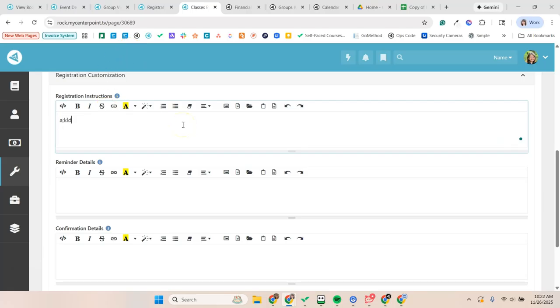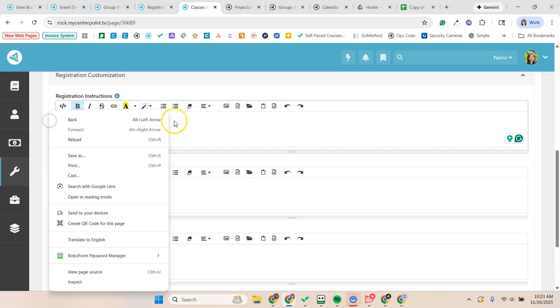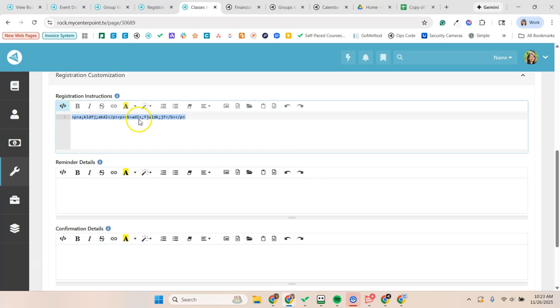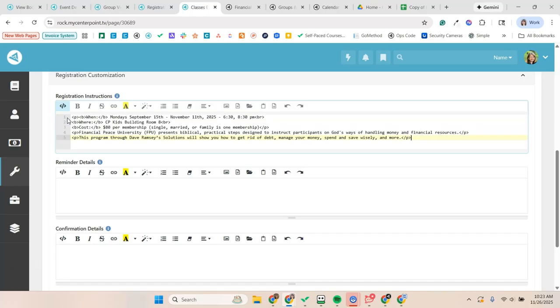And on this screen, this is the what you see is what you get screen, and you can copy and highlight and bold and such like that. That's not the screen I want to be on right now. There's a code editor screen here in the corner. You can toggle this, and now you're seeing the HTML of that screen. So this was a paragraph tag, and that was the gibberish I typed, and that's the end of the paragraph, and this is the next paragraph, and then there's a bold, and then there's the end of the bold and the end of the paragraph. I'm not expecting you to learn HTML. Just delete whatever's there and paste in what we just copied.